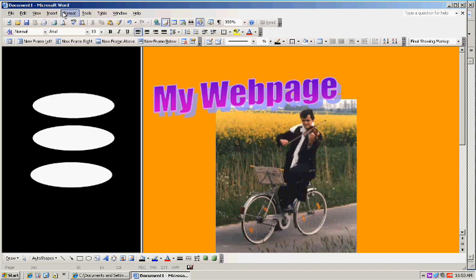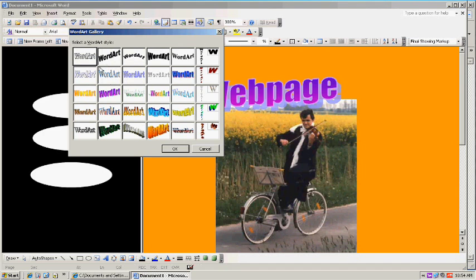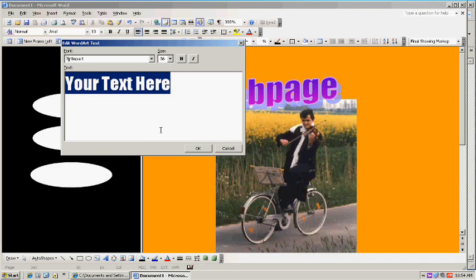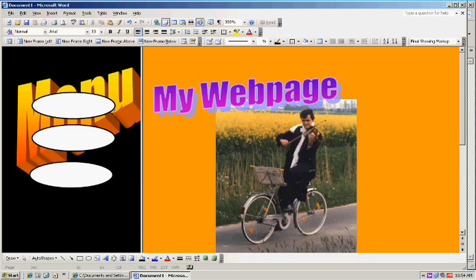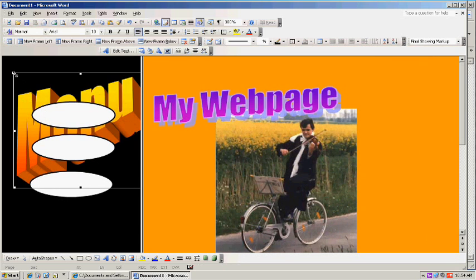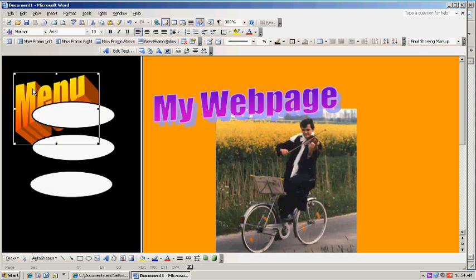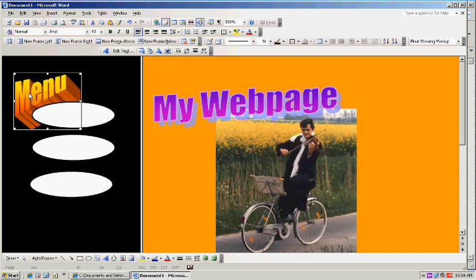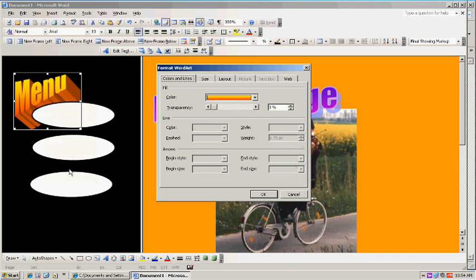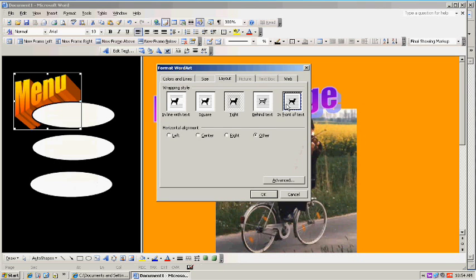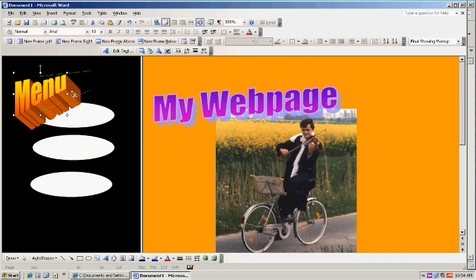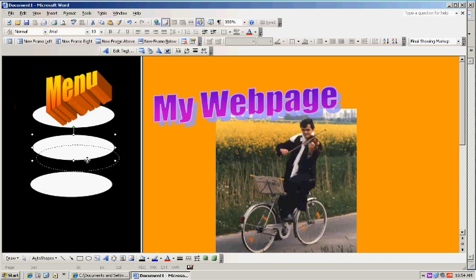So let's put a nice name on here. Let's go to Insert, some word art going here. And we'll call this the menu. So we'll type M-E-N-U. Okay, that'll be nice. We'll put that at the very top of the page. That'll make a really nice looking item right here. If you want to move this around, just go to the Layout button and click in front of text. That way you can put it where you want it. I'm going to move these down just a little bit.